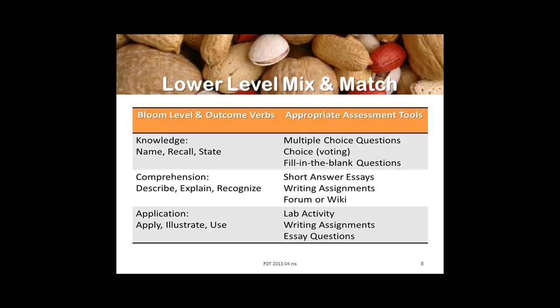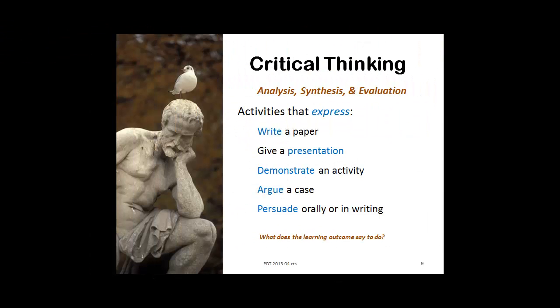But you'll notice, as we're looking at these appropriate assessment tools, as we move up the pyramid, up the taxonomy, not only is it more work for the student, it's also more work for the instructor. It takes a lot more effort to grade an essay question than it does to grade a multiple choice question, for instance. So once we've covered these lower level assessments, we have to look then at the upper level assessments. In Bloom's taxonomy, these are the ones that relate to critical thinking, the analysis, synthesis, and evaluation. Again, far more work for the student and far more work for the instructor.